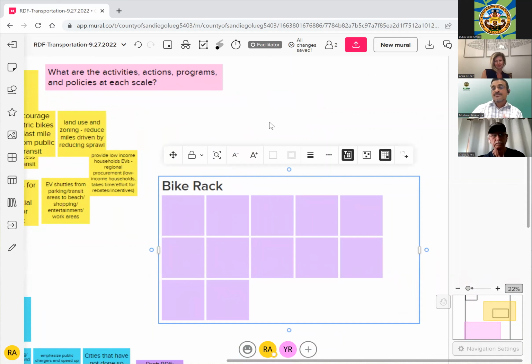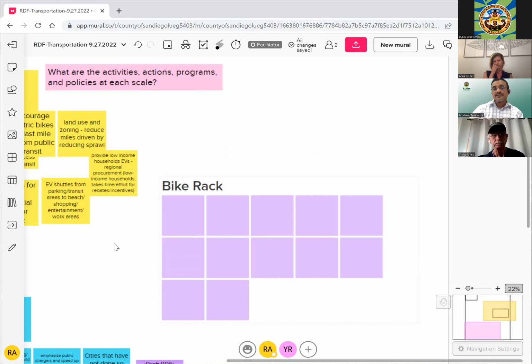These are missing in terms of the topics we discussed today, but also missing in the discussions around climate action plans at cities and regional governments. We want to know what the different activities and actions are that individuals, businesses, and governments can take. So if you can focus a little bit on specific actions rather than policy level or a broad concept, it will help us in defining this tool.